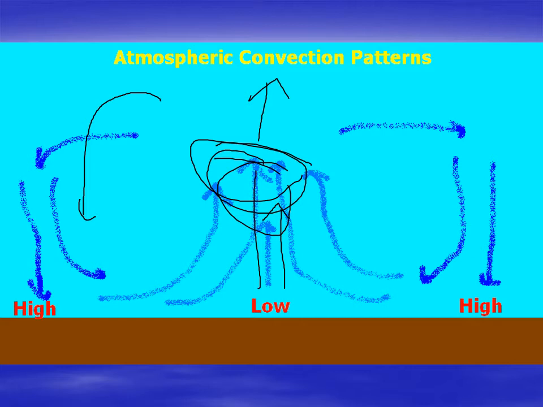So clouds tend to form there. Where the air is sinking, then it's compressing and getting warmer. And so in that case, you typically don't get clouds because you're actually able to hold more moisture. Now, on the surface of the Earth, where the air tends to be going up, you're getting less air here. And so that means that you have less air pressure, and so the pressure is lower. So this is typically a low pressure region. Where the air is coming down, it's compressing the air, and that's typically a high pressure.